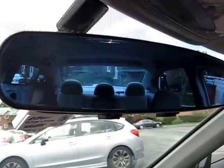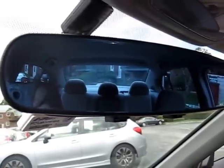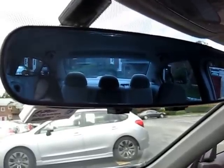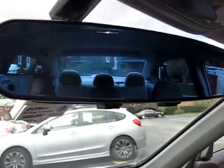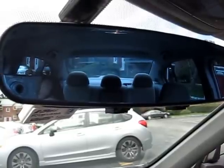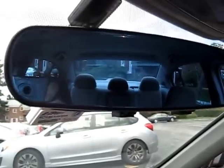This panoramic rear view mirror, made by K-Source, is also available from AutosportCatalog.com. It was one of two models available and was the least expensive at $24.95. It was also very easy to install — simply take it out of the box and clip it over the existing rear view mirror. The width and convex shape of this mirror allow the driver to see out the back window as well as out both passenger rear windows, giving them a full view of everything surrounding the back of the car without having to turn and look. This is especially helpful when backing out of parking spaces.